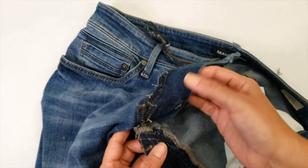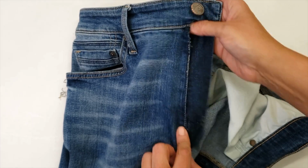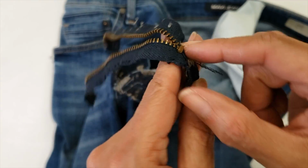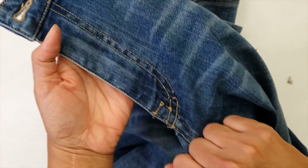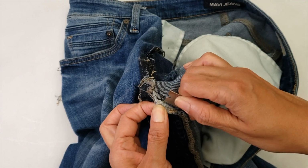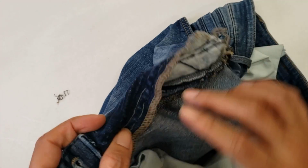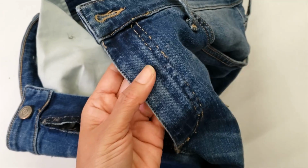Now I'm going to work on installing the new one. First, I'm going to start by marking the length of my new zipper. This is very important. Then, because I haven't opened my J, I call it J because this top stitch is formed like a J. I think that working with the J is one of the crucial parts of replacing a zipper. The J secures the flap that at the same time is hiding the zipper. I just try to not open the whole waistband until the corner, just because I don't want to move my key points, that's what I call them. So when I sew, everything will be all together.